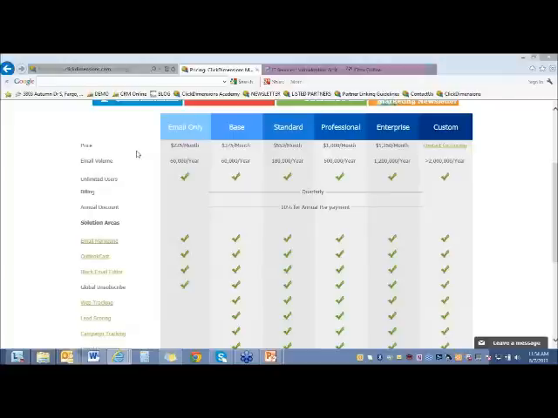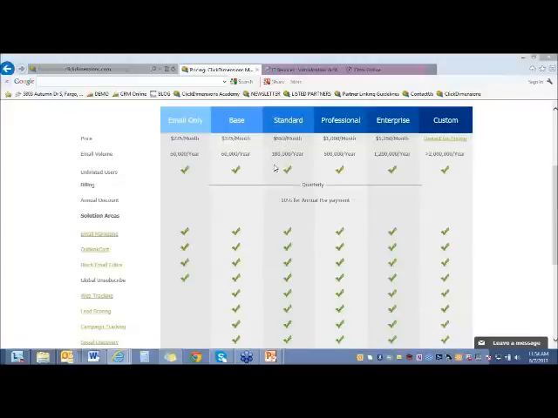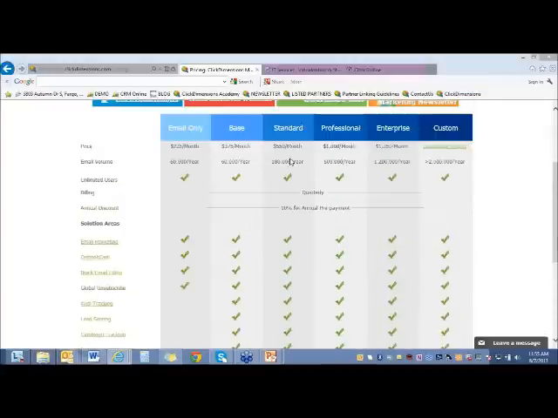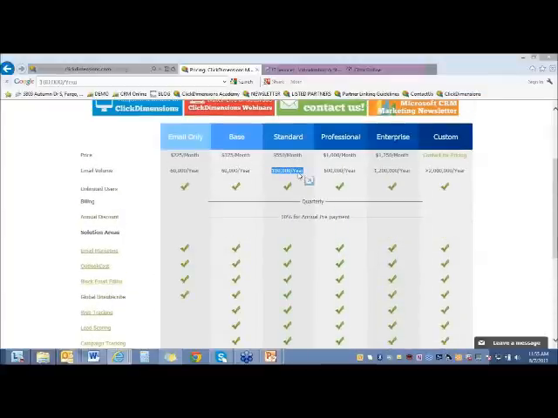And just really quickly, just to go through how our packages are structured, all of the pricing is based on annual email volume. So most people like to start at our standard level or above because this gives you access to every feature that Click Dimensions has to offer, everything I went through today. So you have 180,000 emails per year at the standard level. This is an all-inclusive pricing. So this is unlimited users for the solution, your training, your support, installation, everything that you need. You do get a 10% discount if you pay the annual upfront. Otherwise, you have the option of paying quarterly.